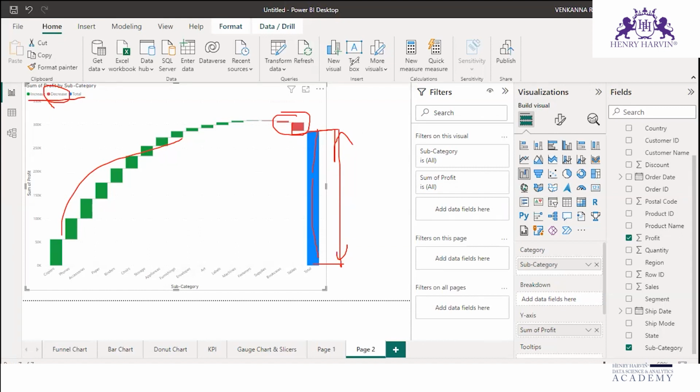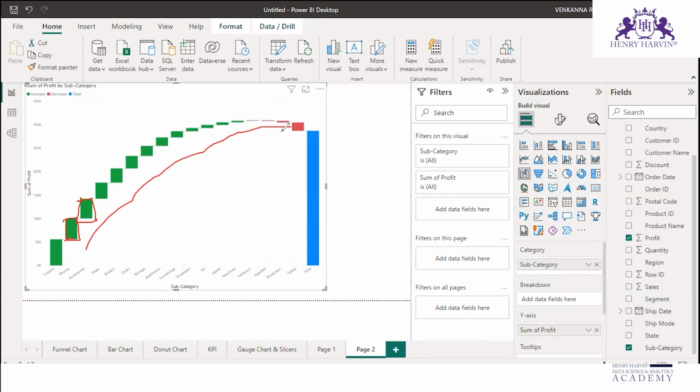So in the waterfall chart, we can show it for 3 purposes. One is to show the individual contribution by each category or subcategory. Then the cumulative value.